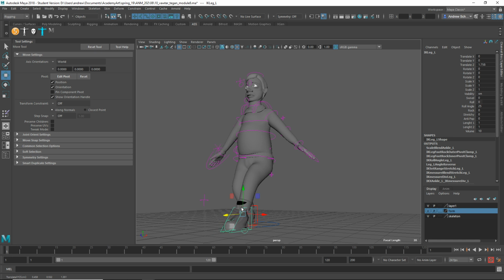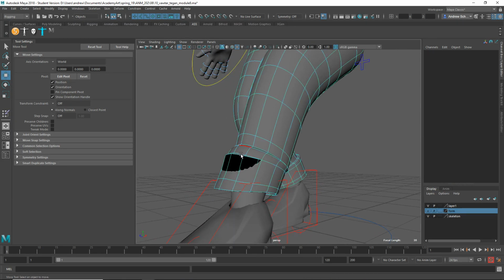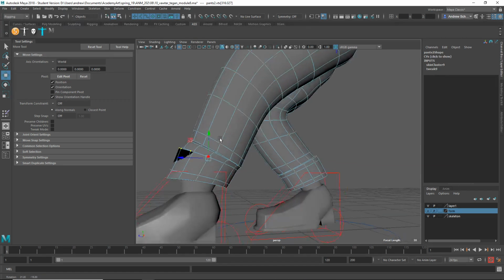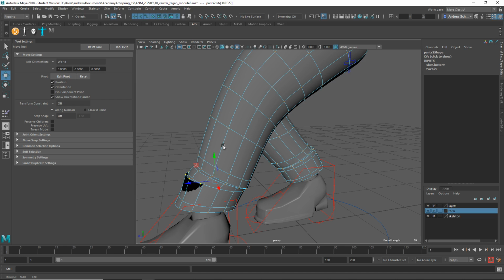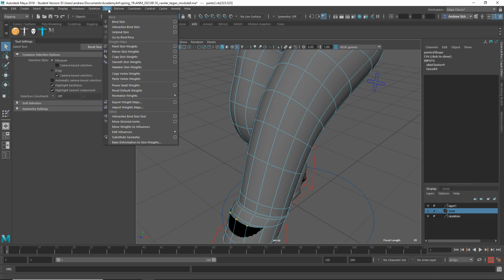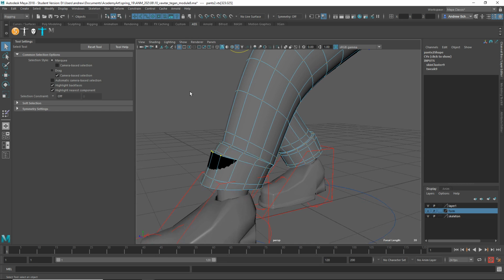That's fairly extreme, but what I would say is that this row here, Control F9, we can try hammer. I think it's sort of optimistic that that would work. Skin, hammer skin weights. Nope. So I guess what we're saying is it needs to move more with the knee, I think.